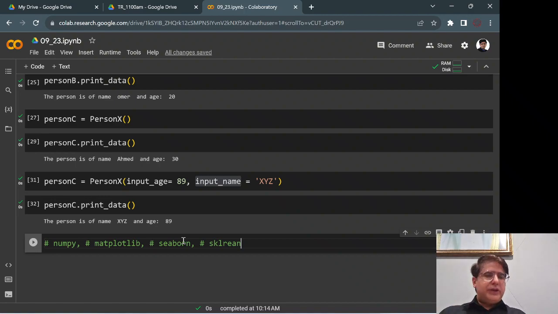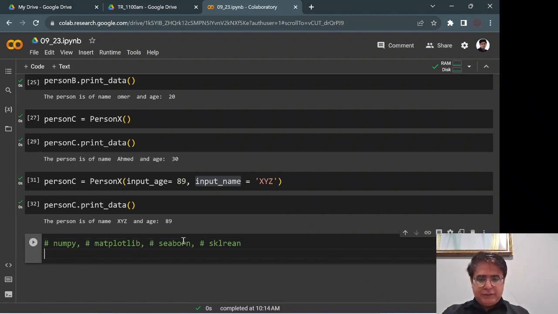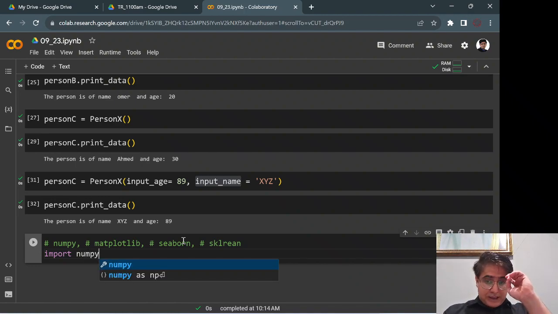Now how do we import these packages or libraries? We use the import keyword. We say import, and then write the name of the package that you want to import. Now let's say you want to import a package, but then rename the package inside your code. Let's say I just import numpy. Numpy, by the way, is a package that deals with arrays and the functions that are defined on those arrays. It's a very useful package, and it's used a lot in engineering applications.